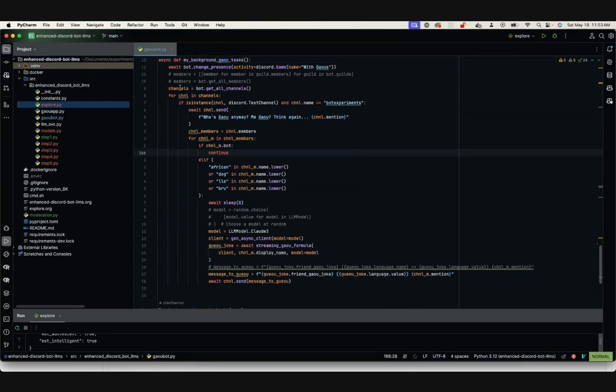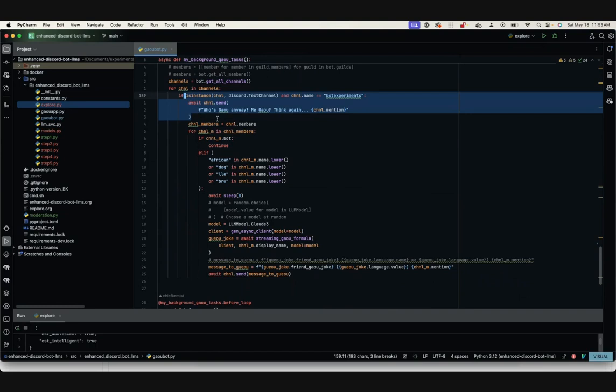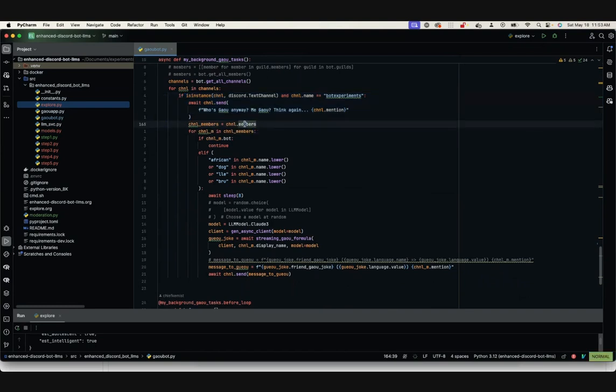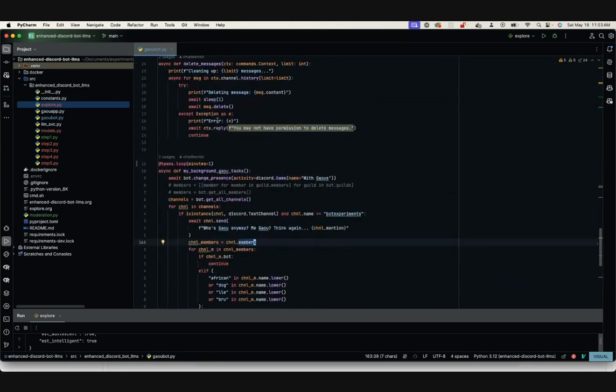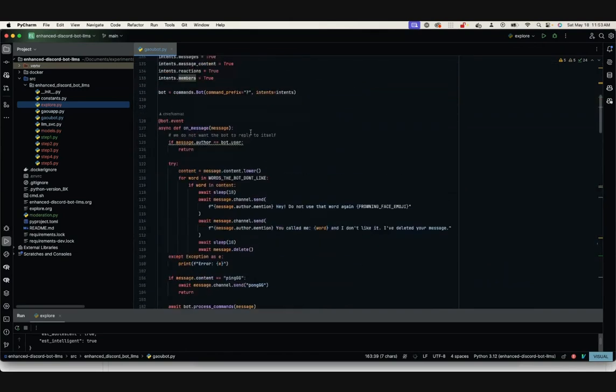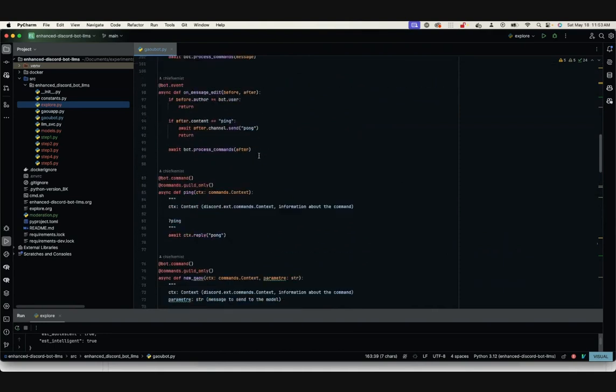So getting a hold of all of the channels, I make sure that I'm in the right channel, like bot experiments in this case. Then I can send a message, and I collect all of the members of that channel. Just like we saw above, if the user matches the bot, we don't want to do anything.